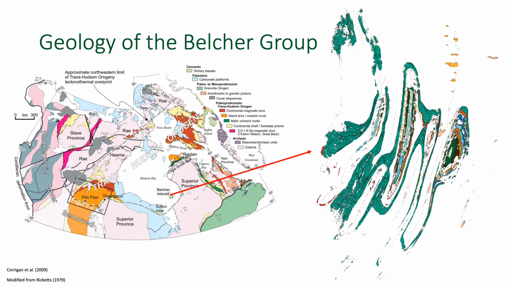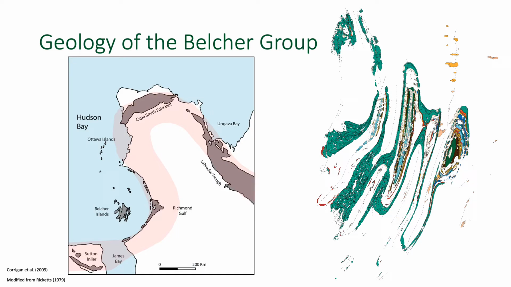The Belcher Group represents the western limb of the Circum-Superior Belt, which is a series of correlative Paleoproterozoic basins that surrounds the northern lobe of the Superior Craton, formed during the initial rifting phase of the THO. The squished appearance of the islands has been linked to an isoclinal folding event attributed to the Trans-Hudson orogeny, and the overall metamorphic grade of the islands and the rocks falls within the prehnite-pumpellyite facies.